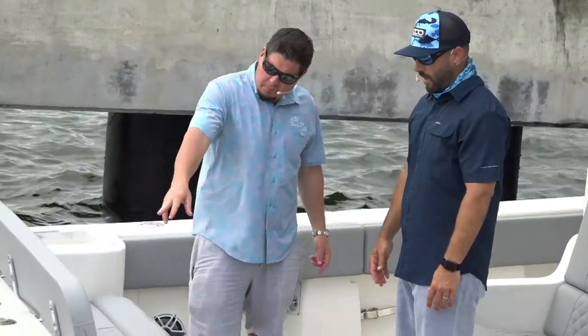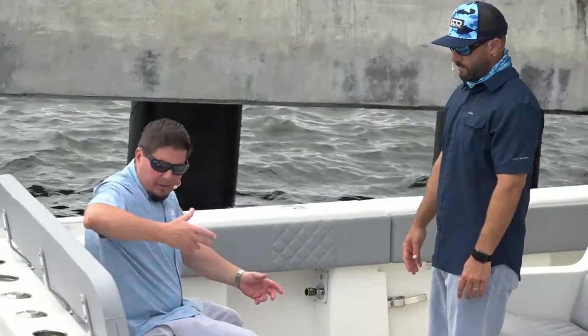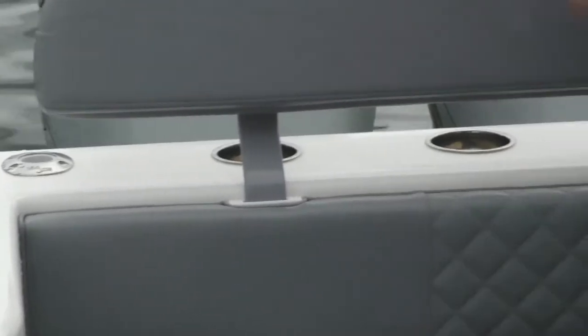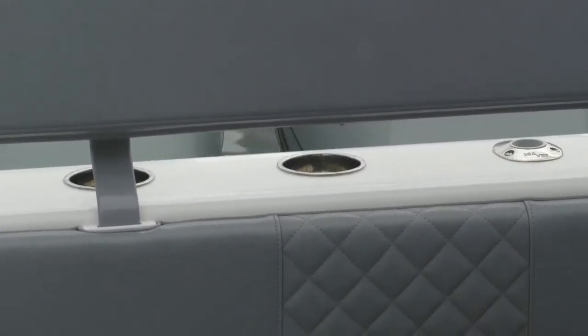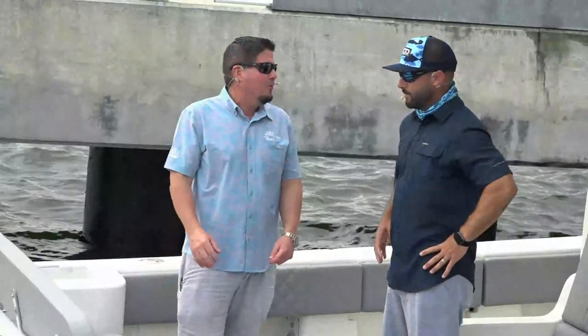Very nice. As you see, we put some cup holders back here. So when there's family sitting down here, you have a beer, whatever, you could put your cup. You've got to always think of that. When we build a boat, we sit down with you and we go through every little inch of this boat.